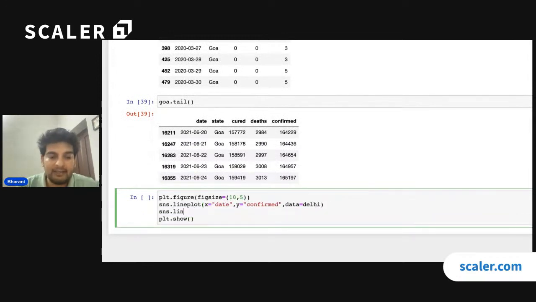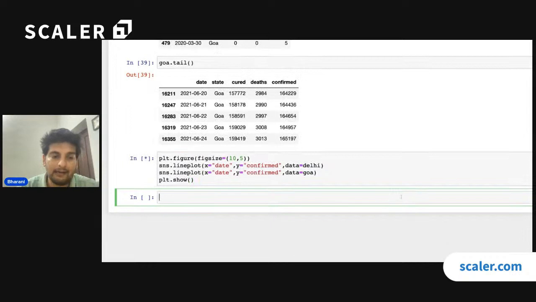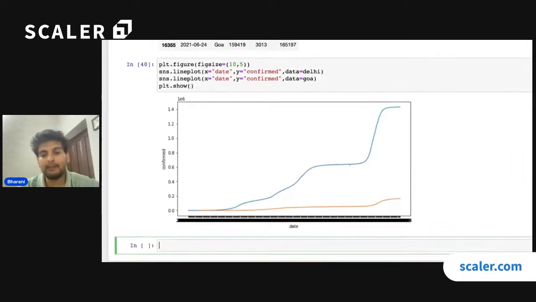Now after this, I shall make another line plot, and again on the x-axis, I would want the date column. On the y-axis, I would want the confirmed column, and the data is actually coming from this object called Goa. And let me run this and show you guys how the result looks.